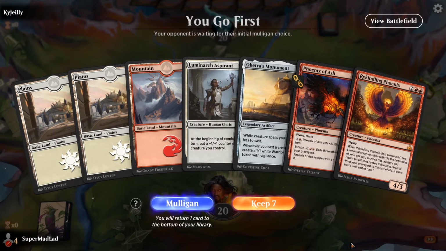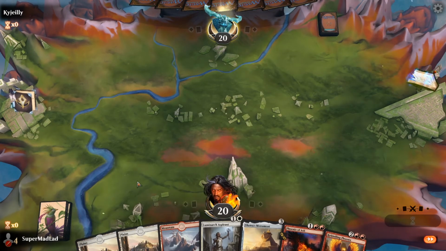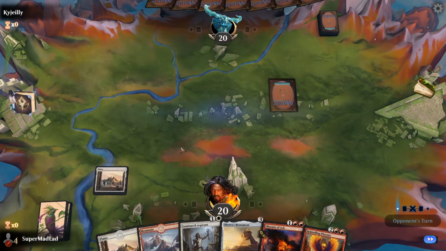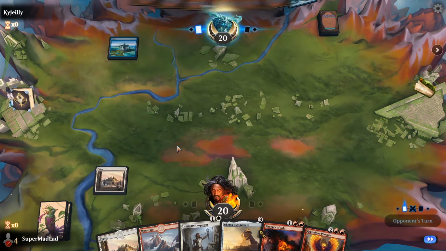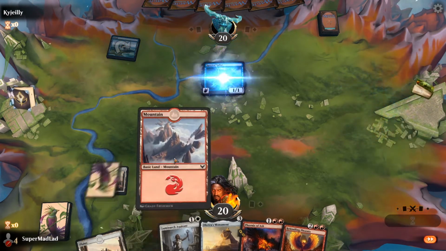Alrighty then, we're in, and this looks fine. It's a 2-drop, 3-drop, 4-drop situation with Monument getting some triggers off the Phoenix. We can make the Phoenix larger as well with the Luminarch Aspirant, which will be growing from turn 2 onwards, so I'd say this is pretty okay. Blue Source and Spectral Sailor.